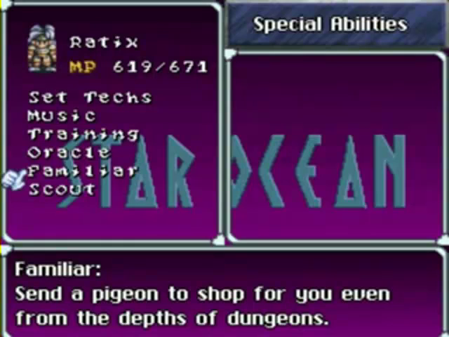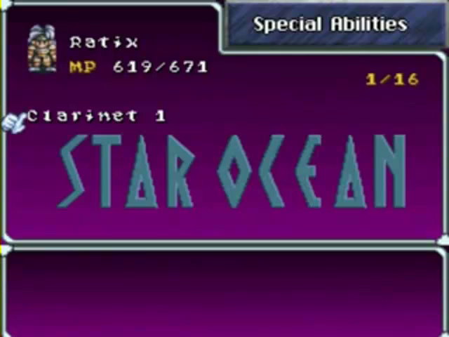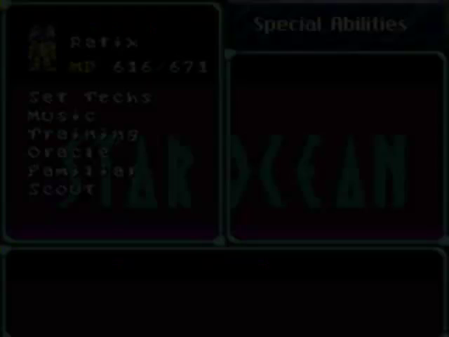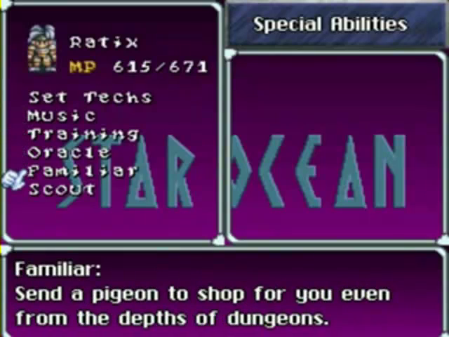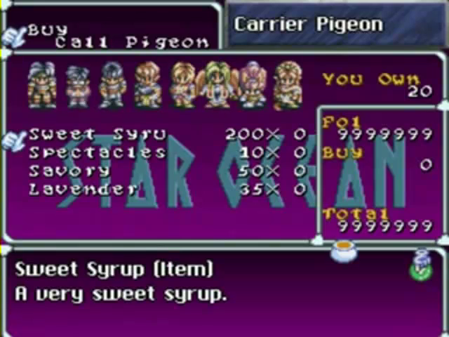Familiar is definitely a helpful one, but let me see, I'm just going to put this on again because it's awful. Oh, there we go. Now it's draining. Okay, familiar. Yeah, sends a pigeon. So what you need is bird feed and also a love of animals. Definitely helps. What you can do is it's pretty much a portable shop.